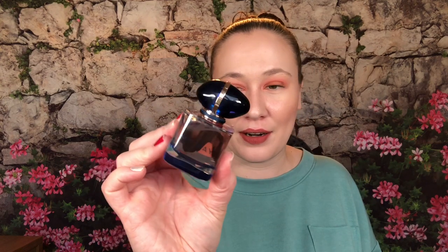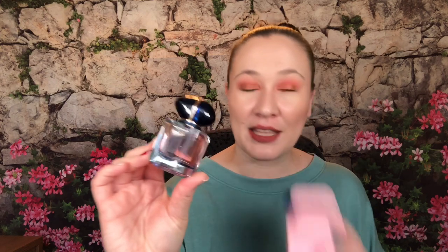Next is Armani My Way Intense — this is apparently the video for flankers. When I first smelled it I got almost a cherry, strong cherry-berry type note, but I'm not getting that as much from the actual perfume. I think I like the original My Way more. I've been wearing it quite a bit over the past year. The bottle color scheme is absolutely beautiful, but it's starting to smell a little generic — though it would be a safe blind buy.